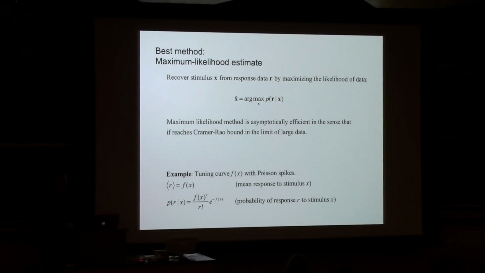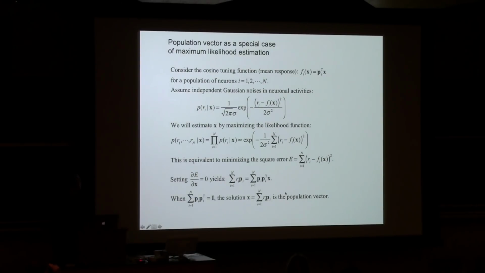That's what it is. All right, so this is just a concrete example for this tuning curve. I'll give you another example. So Poisson noise is very easy, but let me just show you the special case with a mathematical explanation. I say the population vector can actually be identical to maximum likelihood in some special cases. Here, to give you one example, all right?